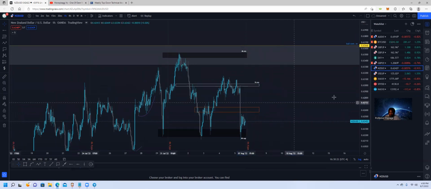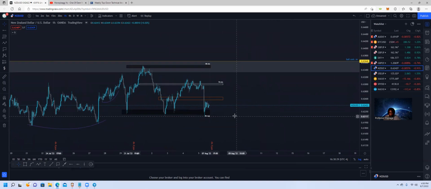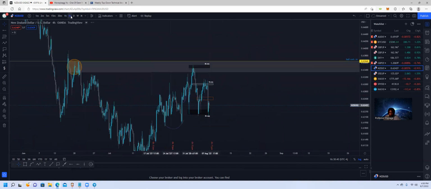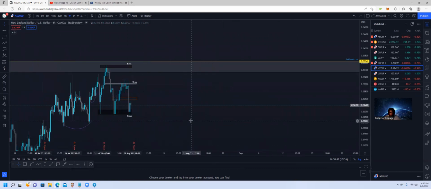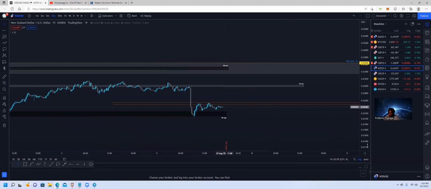So I want to see what price action does at this 15-minute resistance here first, and then if we break above there, then potentially. Let's go out to the 4-hour real quick. So you have high, low, potential lower high, didn't break the low. So yeah, I would keep these levels. That's the same. On a 15-minute, you could even come to here and see what price action does from there.